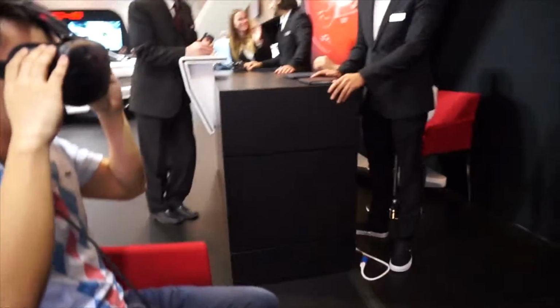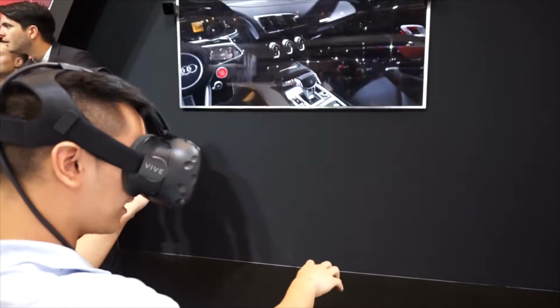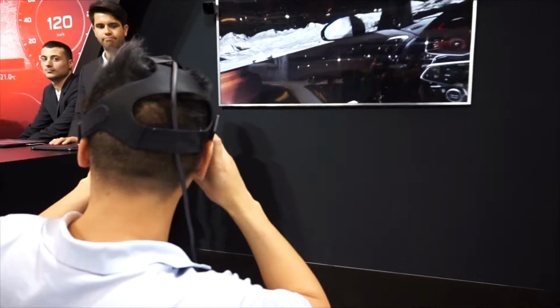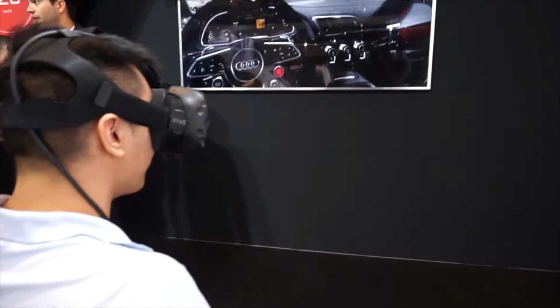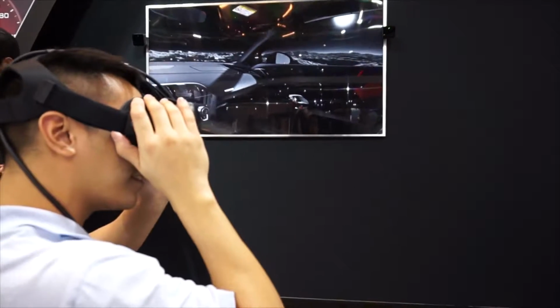Oh shit, I can see the top. Oh shit. It feels like I'm driving it. You're gonna try it, John. No, you go first. Oh shit, you see the shift knob right here? Yeah. I also see it like that right here. But I see the seat instead of seeing myself. Yeah, that's pretty cool. How do I drive it, man? You can drive it! Give me a second.